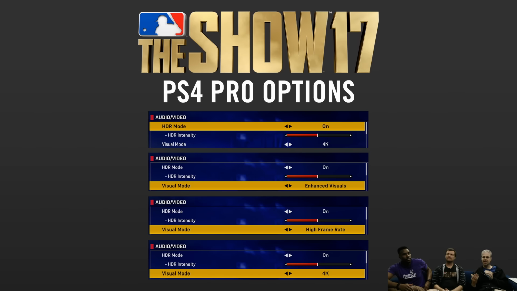So if you've got a 1000 nit TV, feel free to slam that thing up almost to the top. If you've got a 300 nit TV, keep it down low. Just adjust it till you like it. I mean, it's going to give you different effects. HDR in general is really crazy.